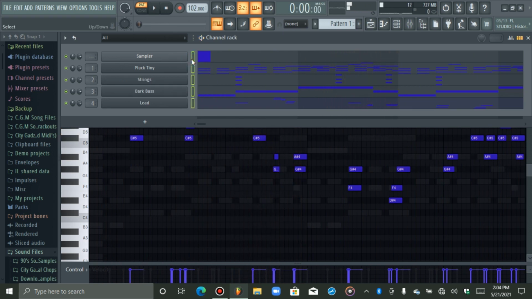That's how you choose your sounds, right? So this is just like sound selection part one, summer dancehall melodies. You feel me? This is just sound selection part one here, right?